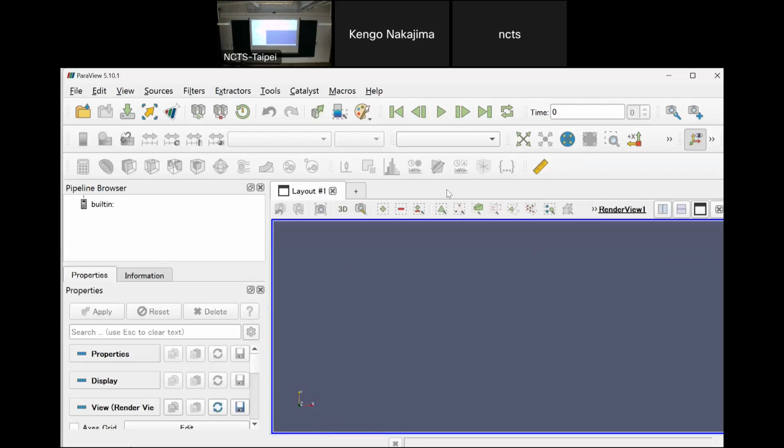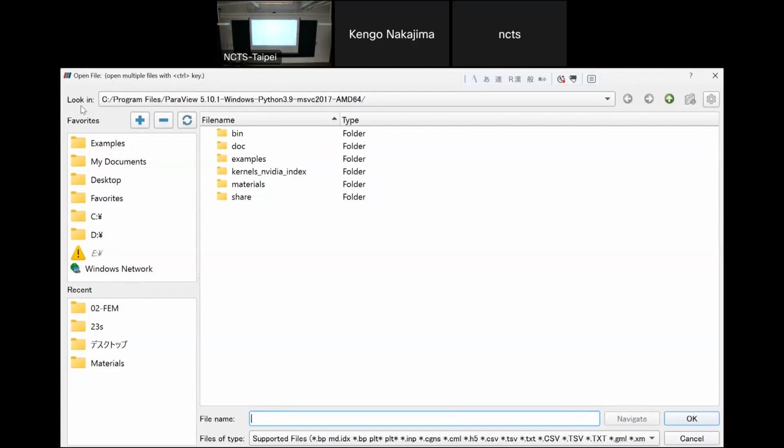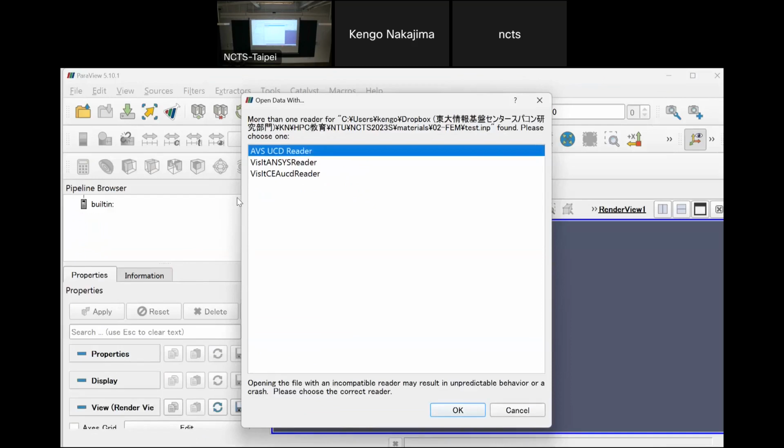Okay, so this is a ParaView window, and you can open your file. And you can go to your directory and find your desktop test.inp and click this. And you have several selections, okay? And please select this AVS UCD reader.